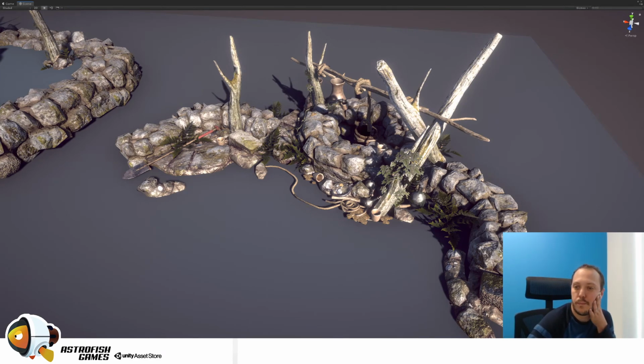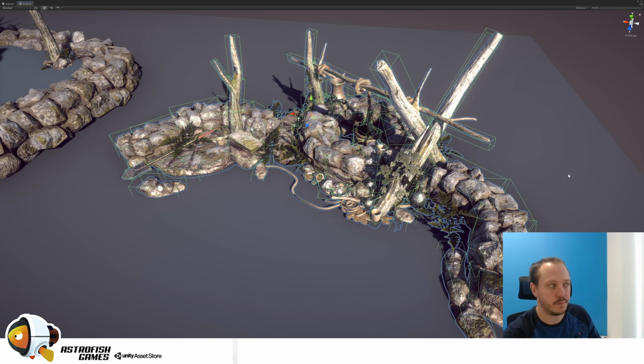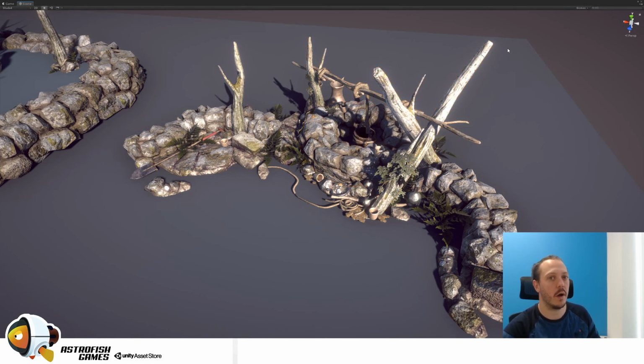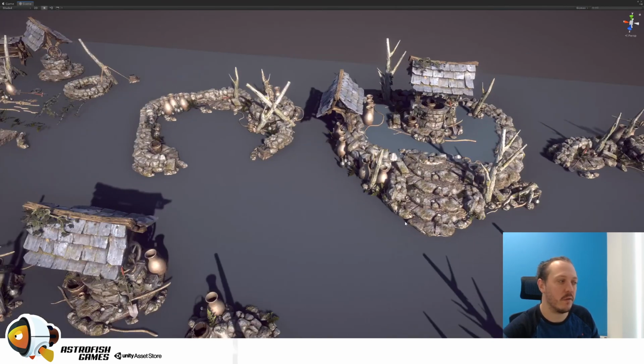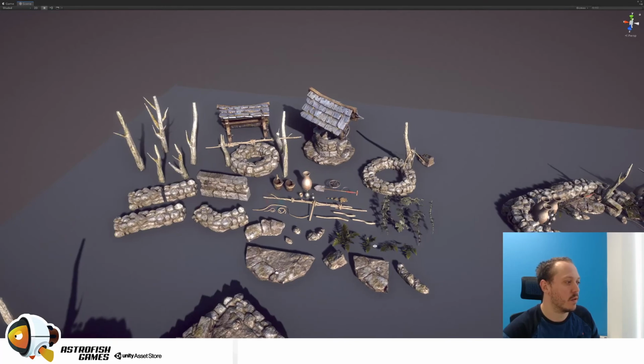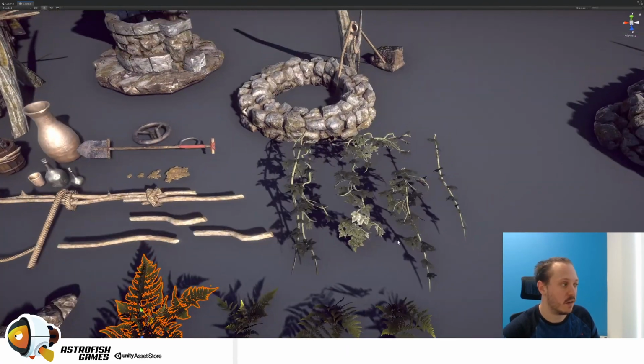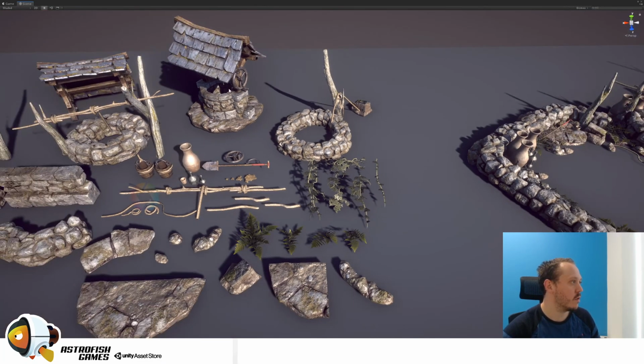It's just one material. I'll show you the material. So if I grab every single model, everything. Oh, actually no, let's bring that back. A few of these assets have been ported over from the village. The only ones that I have done are the ferns and the ivy. Everything else is on one 4K. So let's have a look.